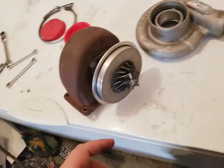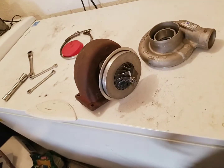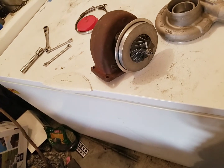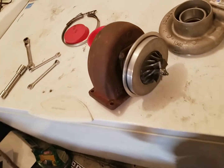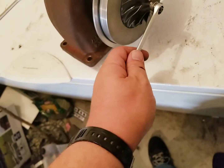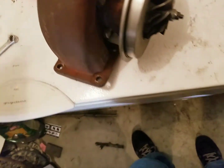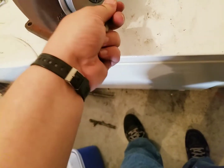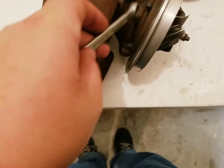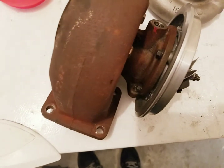Thanks, buddy. Then you need to get this off. Now, there's a couple ways that I've seen to get this thing off. I've seen people just simply put an impact socket on it and get it off, but I don't have any of that, plus I don't want to beat on the thing. So what you are going to need, in this case, oh, that's too big. It's an 11 mil. Then you need to take these 4 bolts off this back plate.